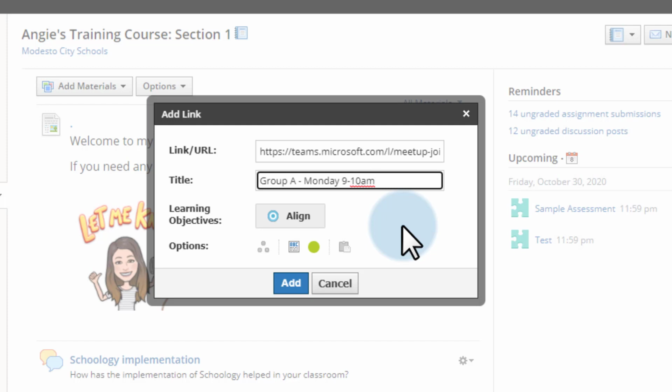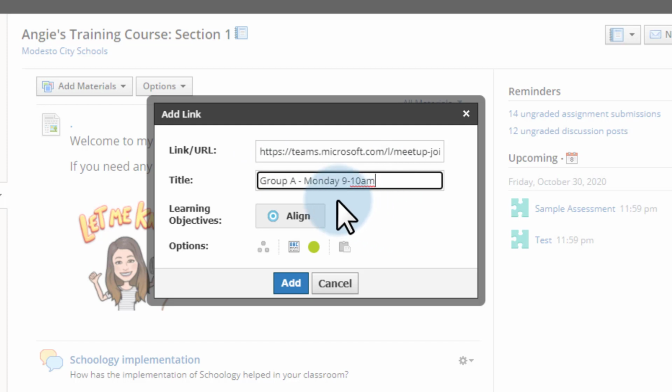Those are great tips when having students go into the page and having them know what link they have to click on. If you have a few links in the same course, they may click on the wrong one. So a good idea would be to put the schedule or the dates that they're supposed to join this specific meeting.